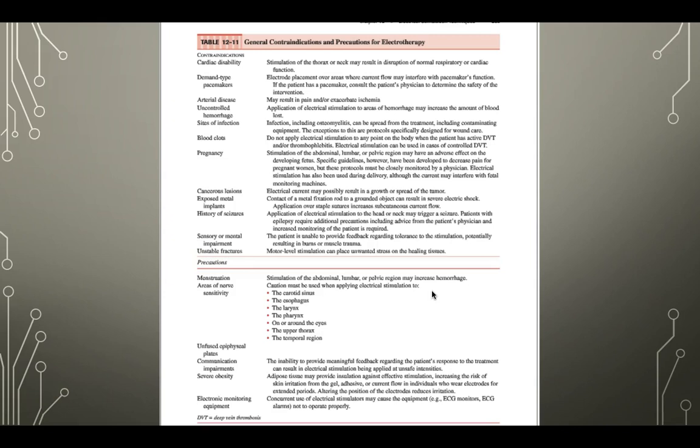Sites of an infection. Basically, in those areas of an infection, we would not want to facilitate the growth of those either bacteria or virus or whatever might be in there. There's exceptions to that when you're using the wound care protocols that we'll potentially talk about, but for the most part, it can just contaminate things, and we wouldn't want to facilitate its growth. Blood clots. We don't want to do eStim over any blood clot areas like DVTs, because especially if we end up creating the muscle contraction type of stim, that could dislodge that clot and it could go up to the lungs or the heart.